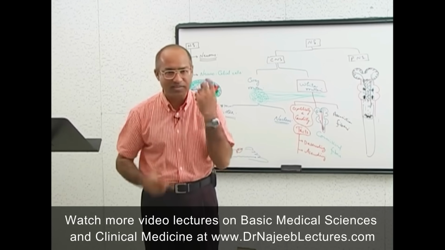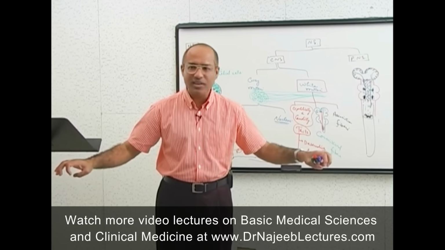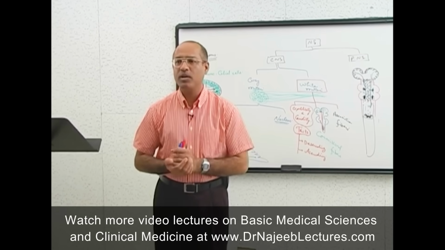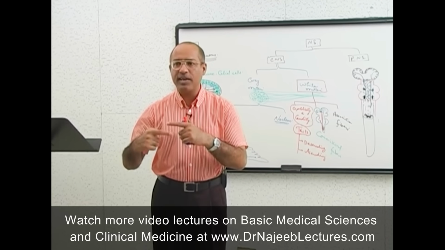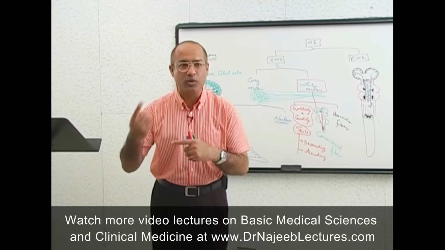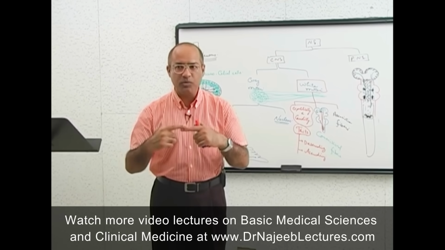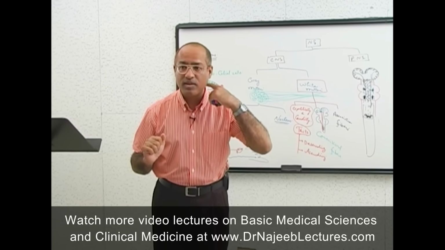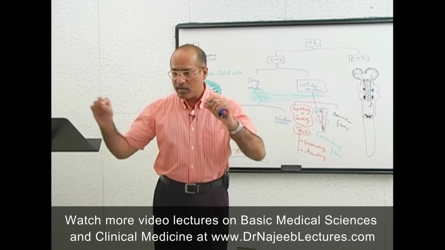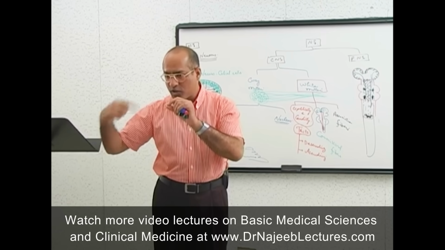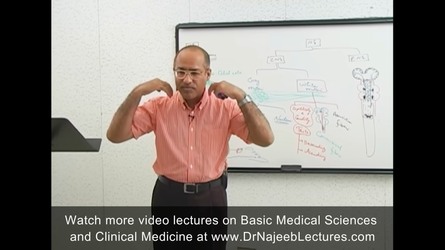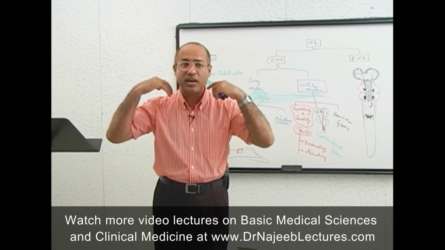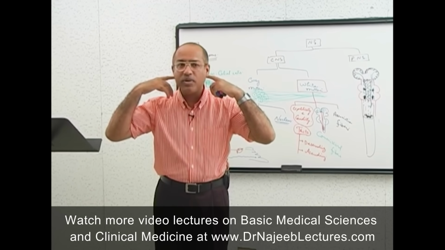Tracts are also information cables going up and down, and nerves are also information cables. Another very big difference, which I will teach you later, is that for insulation purposes, nerves have special cells called Schwann cells. And for insulation purposes, tracts, or white matter, have special cells called oligodendroglia. So around the axons of the nerves there are Schwann cells, and around the tracts or white matter in the central nervous system there are no Schwann cells, but a different type of cell called oligodendrocyte. Why am I highlighting this point?